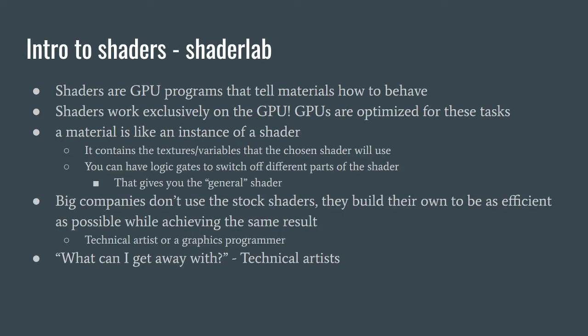But so going into that, let's talk a little bit about shaders. Shaders are important because if you are GPU bound, like we were talking about before, it's probably because your shaders suck, I would guess, or you have too many of them, or they're doing too many things, or something like that. So shaders are basically programs that tell your GPU what to do. They tell your materials how to behave, is what they specifically do.